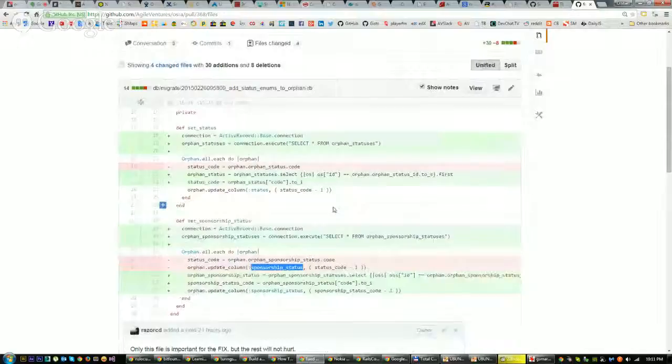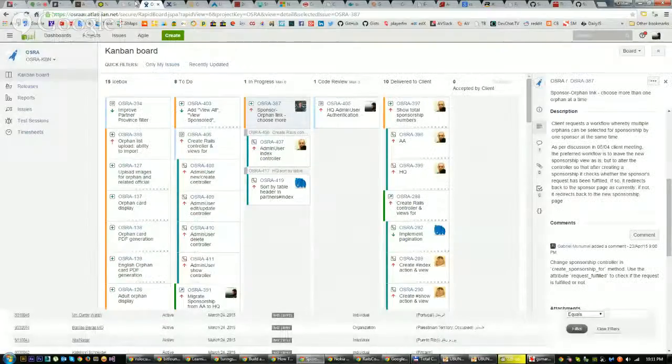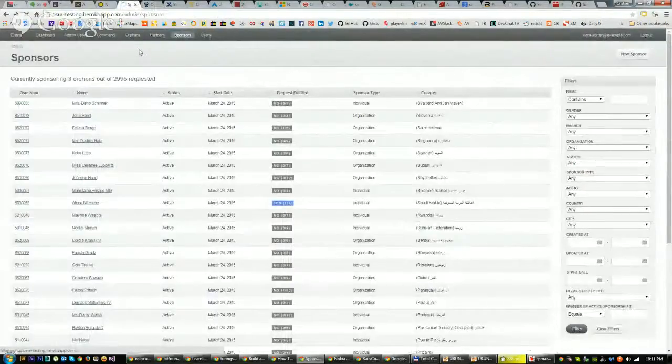Yeah, I initially was worried that since the original PR got merged in and pushed out to our testing server, yes, I noticed it's crashing. The orphan page is crashing when you click orphan. So I was wondering what would happen, but the migration basically didn't run.